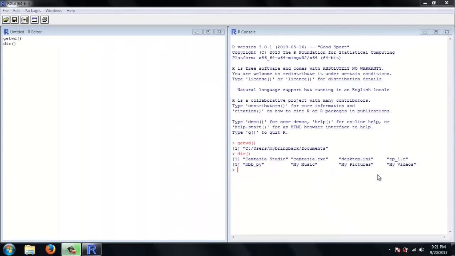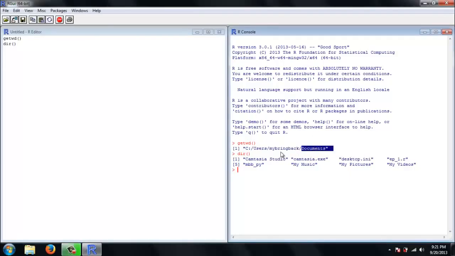Now when you're using R, it is often vitally important to be aware of the directory in which you are working, largely because you're going to use R to perform data analysis, and more often than not, the data you wish to analyze will start off in a file outside of R. So you'll be looking at pulling in a CSV file or a text file or a Microsoft Excel spreadsheet, and you'll pull it in from the directory you're working in most often.